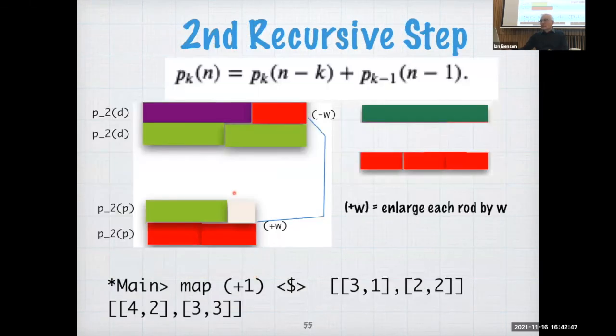The second step is to recognize for the remaining trains that if you take a white away, the difference between the white and these 2 cars here, so you get these 2, you've got 2-car trains and 2-car trains, but this is n minus k, you've taken k whites away. In this case, it's just 2 of them. And if we go this way, we're mapping 1 there and 1 there.